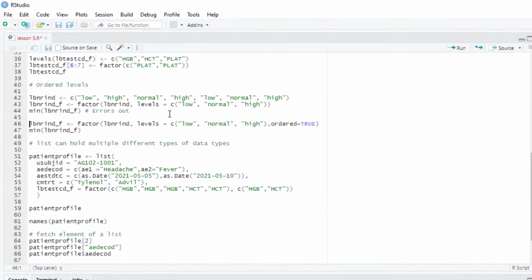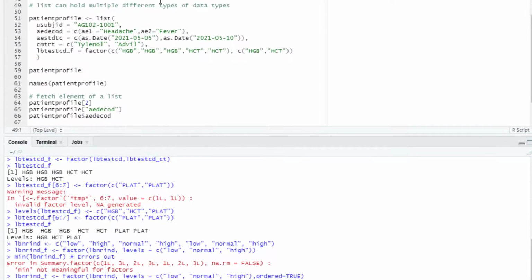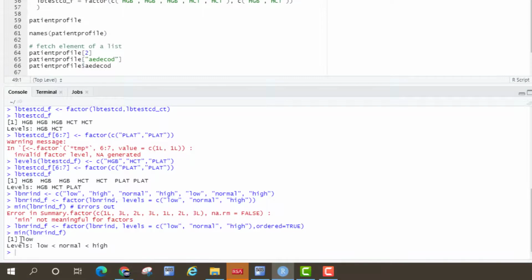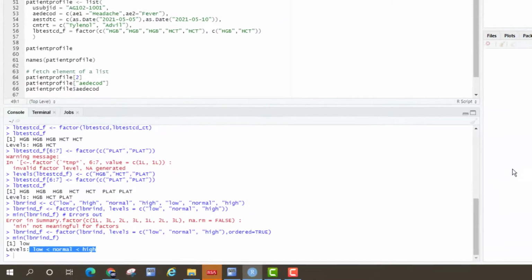But if we change the definition of our factor and we say ordered equal to true, and we give the order as low, normal, and high, and then we try the minimum function, we get low is the lowest value in the current factor. And this is how the levels are defined. Low, then normal, and then the high.